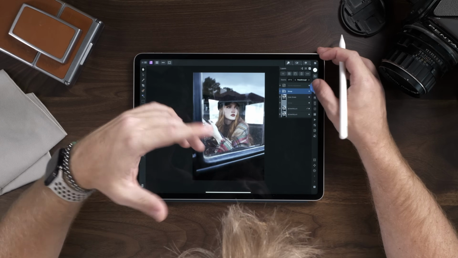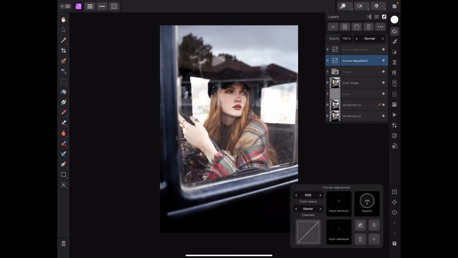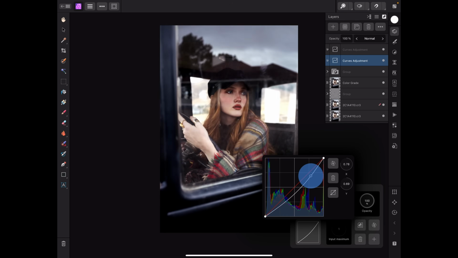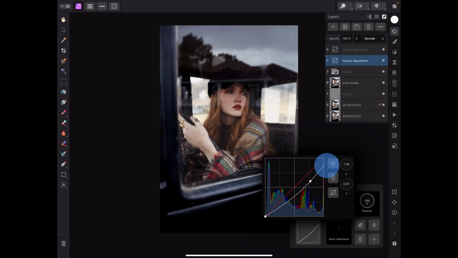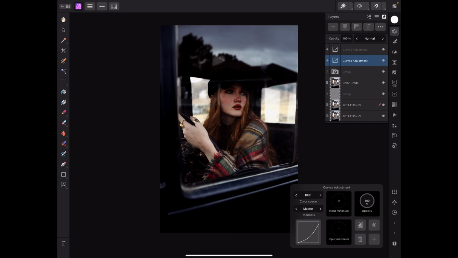So we will click on group. We're gonna tap adjustments over here on the right and curves. Then we'll make sure that we are in the master channel, tap on the curves, and bring down our highlights, focusing on the windows in the background. I'm gonna bring down the whites just a little bit and bring down the highlights even more. We're actually getting some fun detail in those windows. You're like, whoa, you just totally ruined the whole image. Now let's keep in mind that we are just focusing on the windows.